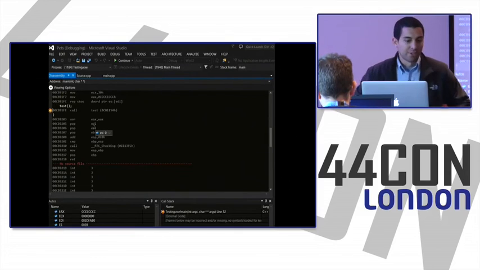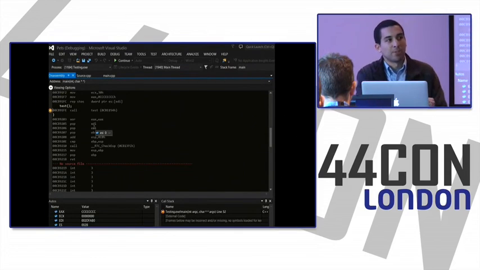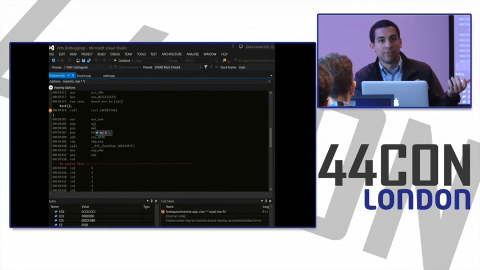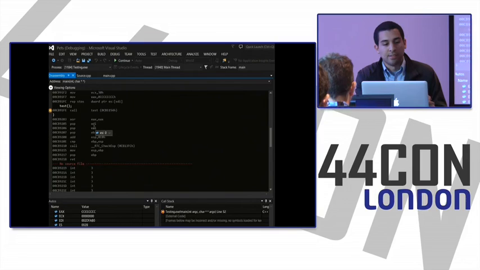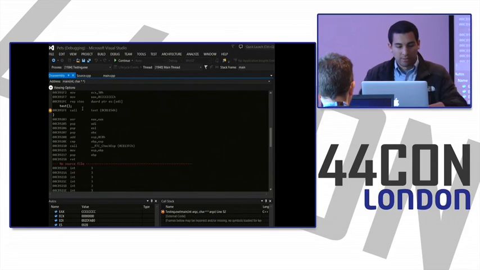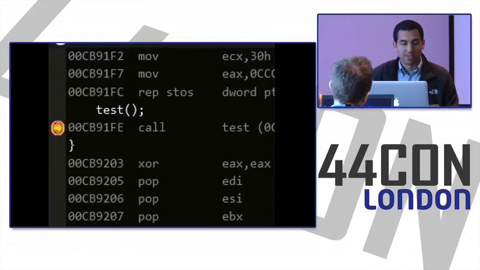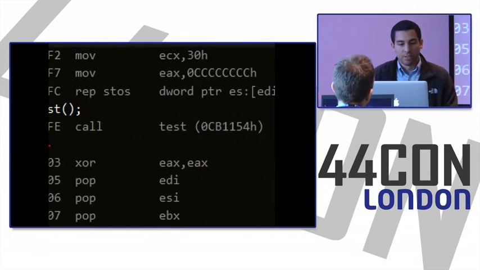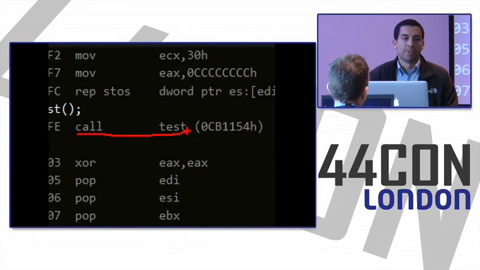All right, another thing I want to show you guys, this is where we're going to help start bridging our gap between developing C++ and actually reversing it. Visual Studio allows you to look at the disassembly. This is going to help you to see, okay, I have got a call to a function. This function is either an actual function or it's a method of a class. When we're looking at it, we see that a call to test, which is just a regular function, is seen as a call to the function. Plain and simple, easy to do.